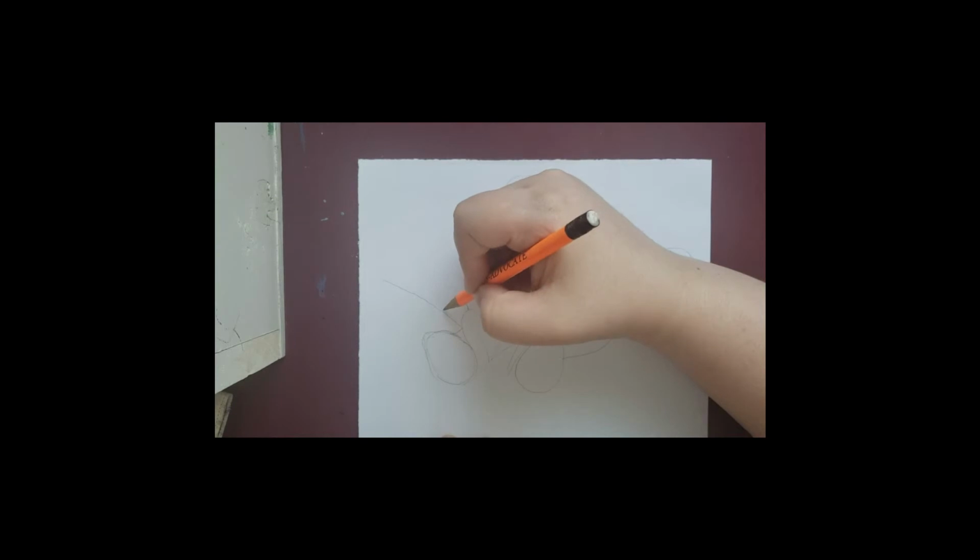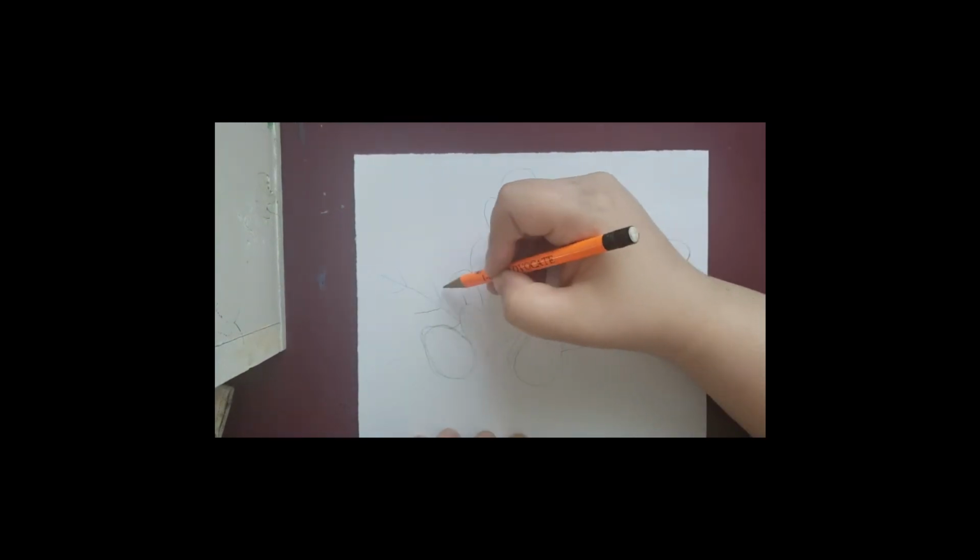I'm adding the third oak leaf in here. This one's kind of being overlapped by the middle and is a little bit smaller.